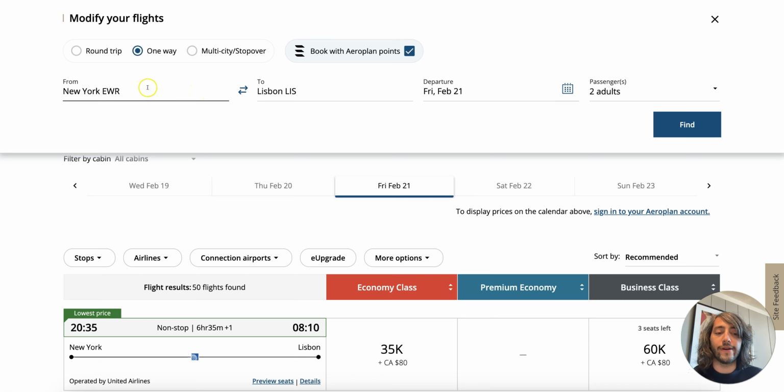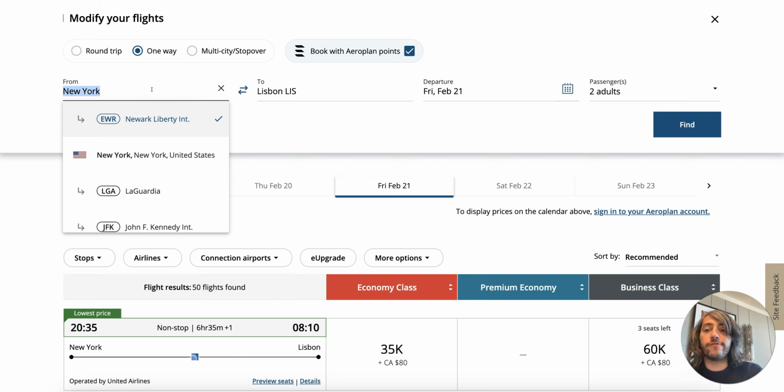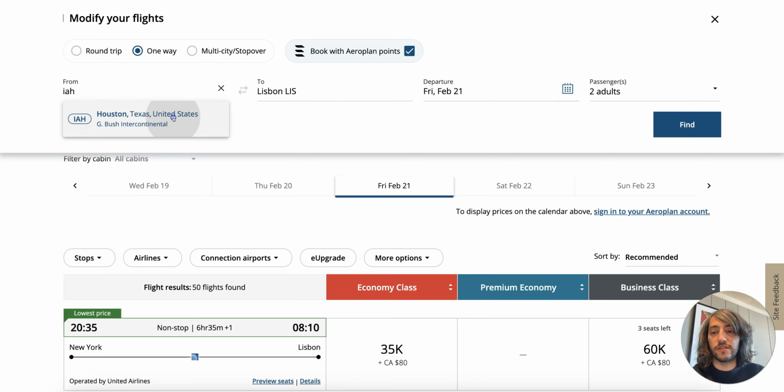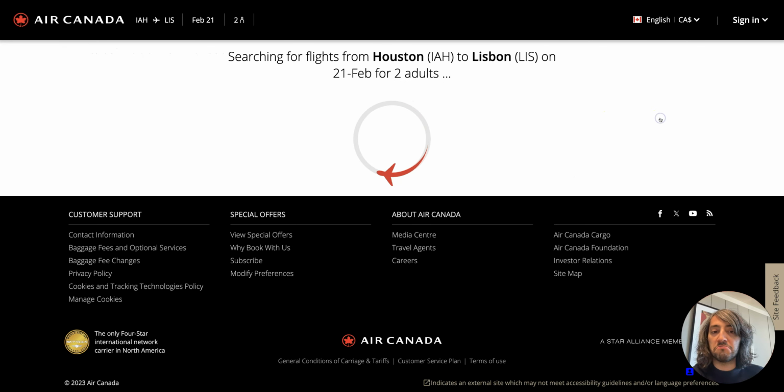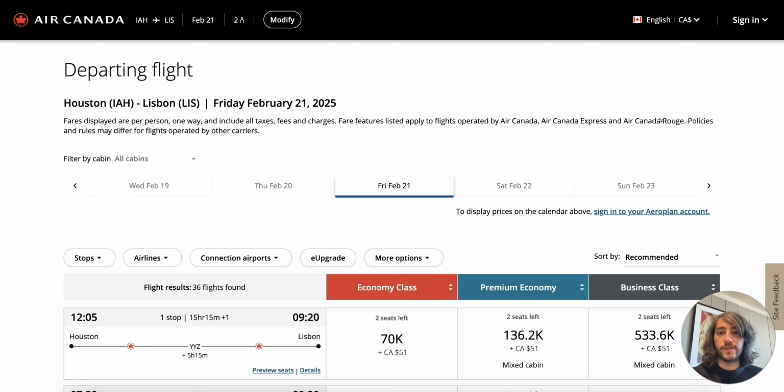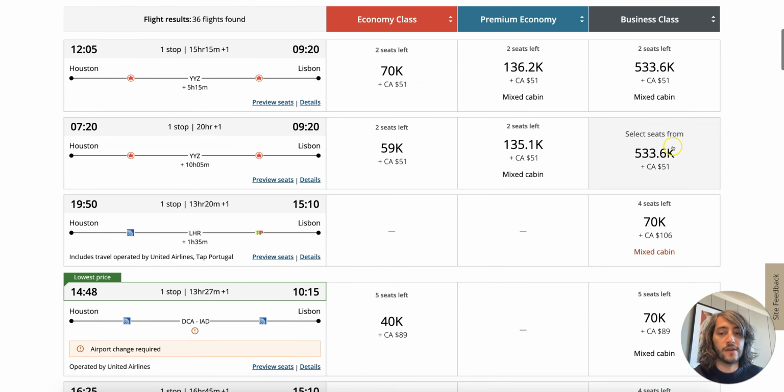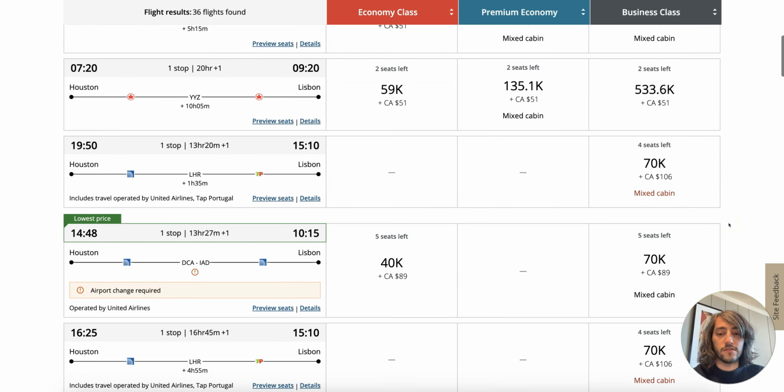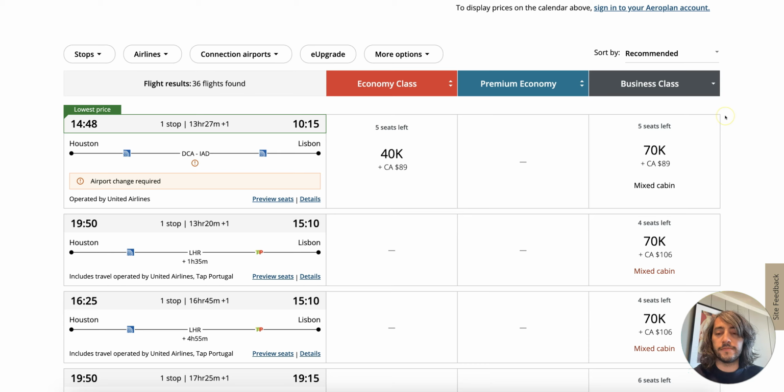And so that's all. And what I was talking about earlier is, let's just say you are in, I don't know, Houston or Fort Lauderdale or something. What I would do before considering paying cash for a positioning flight to New York, I would try to include it on the same ticket. So here, let's put Houston and see if it'll price the layover for us. Usually it'll be the same price or very close. I'll probably sort it like this.